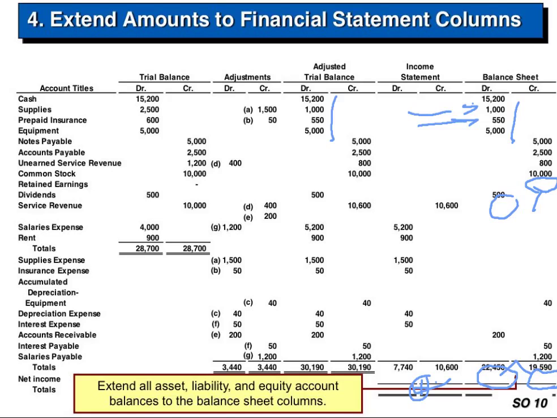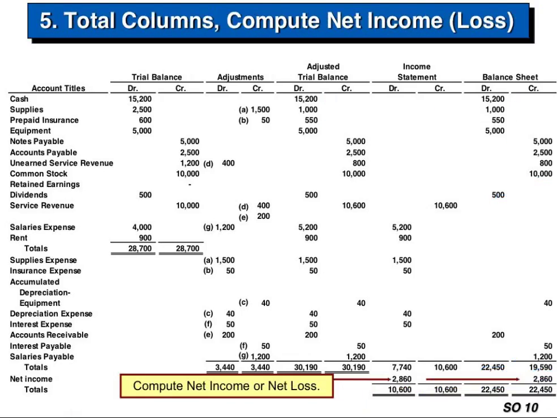But once we've added that profit, then we know that the balance sheet will balance, and the difference here is $2,860. We add that to the debit side of the income statement to make this balance. And that's exactly what we need on the credit side of the balance sheet to make it balance. So therefore, when we close all these accounts, which is the next video, into the capital account, then the balance sheet will balance. And that's how an accountant uses the worksheet to summarize all of this data.